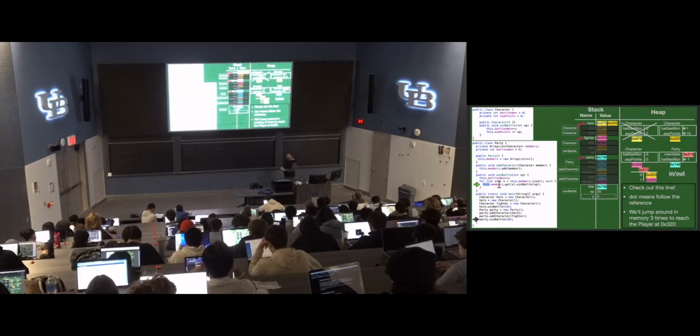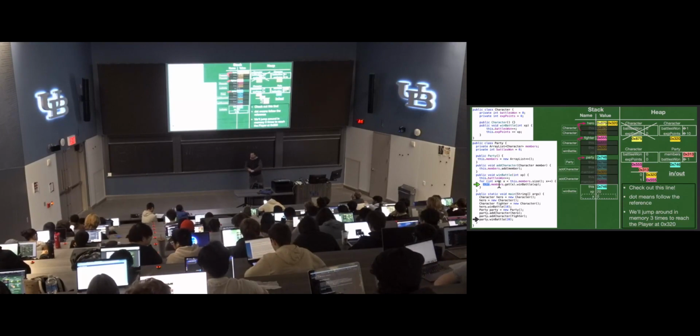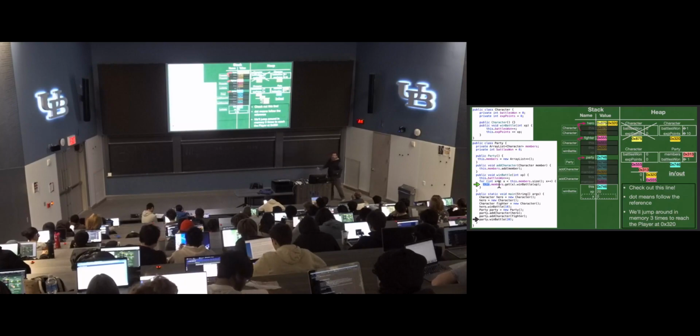But you wouldn't be able to explain how it gets its job done. You would not be able to trace through the code, especially in 115, or even maybe right now. So that's what we want to talk about today. How does it actually get that done? How does it actually distribute XP across the characters in the party? And for what it's worth, all characters get full XP. We're not dividing the XP across all party members.